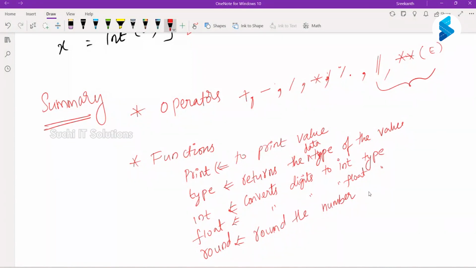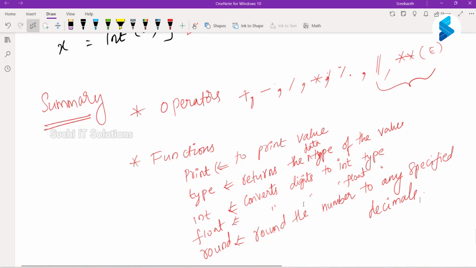Thank you. So the round function rounds the number to any specified decimals. What is the first error that we have seen?